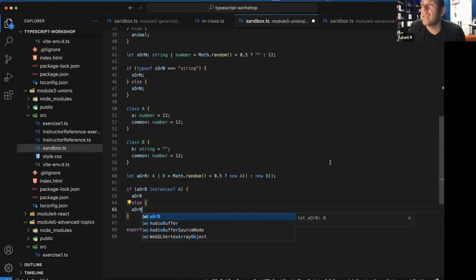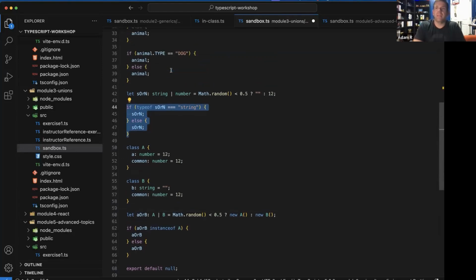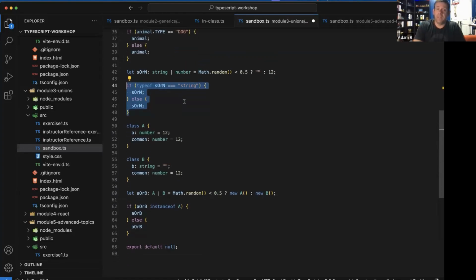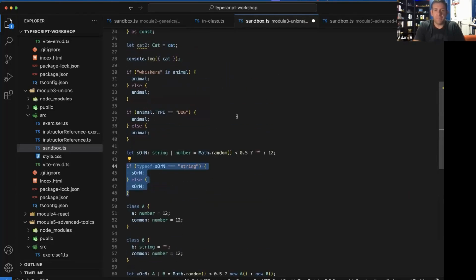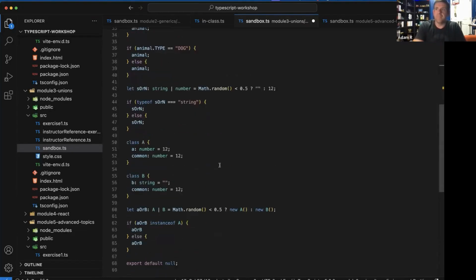Is using as more like an anti-pattern? If I was more certain it is a string, for example, could I have said that? As is a typecast. It's very, very dangerous to use. It has its place, but make sure that you're sure, because if you say as and you're wrong, things will break at runtime. Try to narrow things down using one of these methods so that you're a lot safer. That's my advice. But as has its place. I even used it up here, but it was for sort of bad reasons, just to shut TypeScript up so we could focus on other things. All right. Cool.